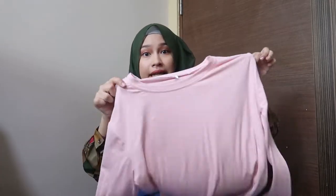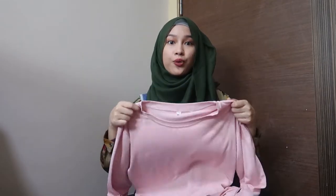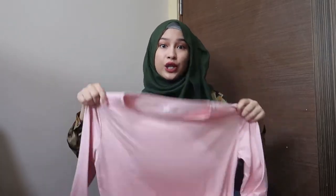So at first when I bought this, I don't know if you guys remember my previous haul video, I love to wear this kind of plain t-shirt, but oversized, and it's so nice for me, and I just wanted to buy in mint colors. I thought this is one of it, so that's why I bought pink and I bought in blue. But both are like an inner kind of t-shirt where you wear it under a shirt or something, and you wear something over it, like an overwear, what's that called? Outerwear or something. Oh my god, guys, I kind of regret it.